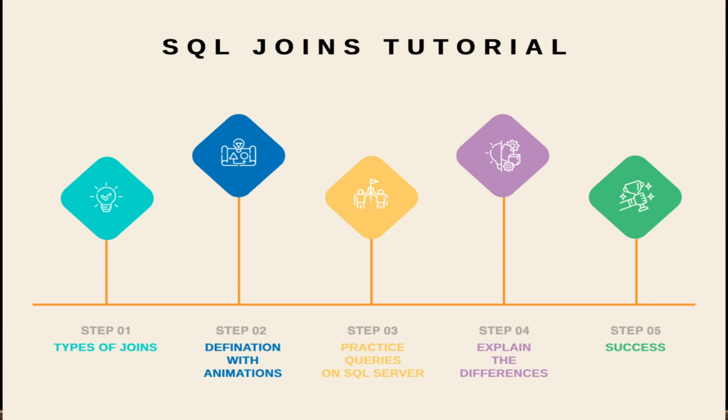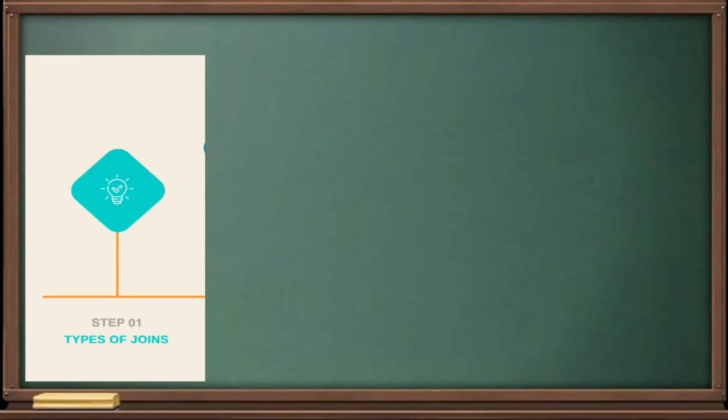Hello viewers. Today we will talk about the types of SQL joins. We will break down the tutorial in steps using different methods to understand better how to use the joins in your queries. In step 1, you will learn the definition of inner join, left join, right join, and full join.